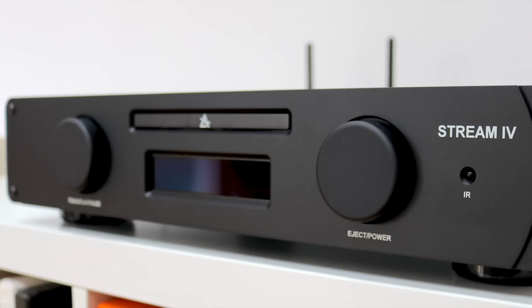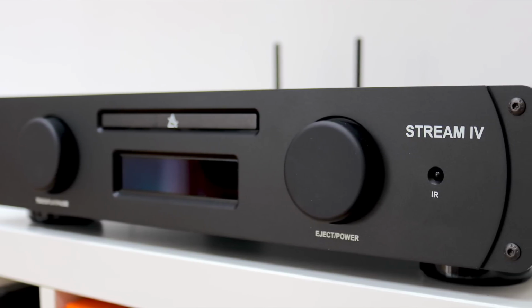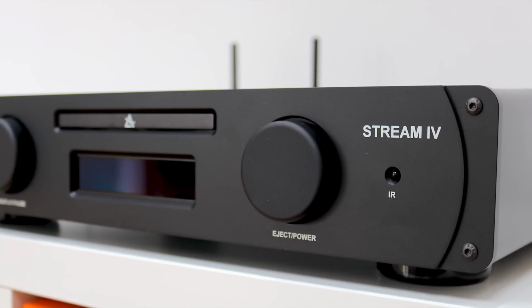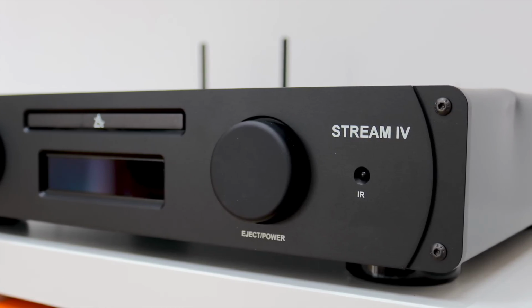To solve the noise floor issue from the Stream 4, I would look at adding grounding accessories when you have the cash, which will suck out a lot of that noise to enhance the sonics further. And by all means, give me a shout in the comments, either now or much later on when you get the cash, and I'll give you some further information.